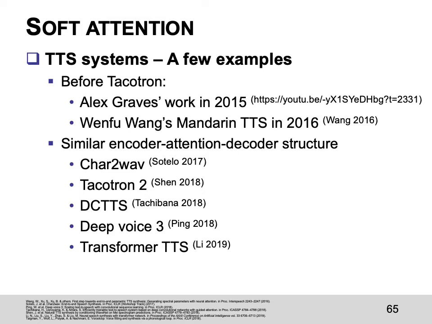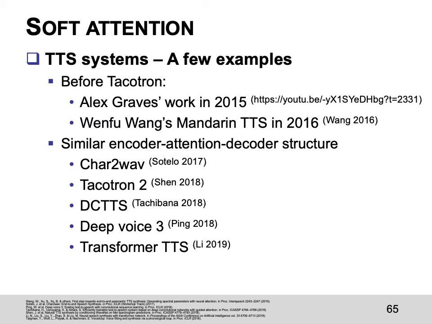As far as I read, the first model might be the unpublished work by Alex Graves. If you listen to his talk in 2015, you could notice he plays some samples using the attention-based sequence-to-sequence models, as early as 2015. After that, in Interspeech, there is one paper on Mandarin TTS which first used the attention in a published paper. After that, it's the Tacotron system in 2017.